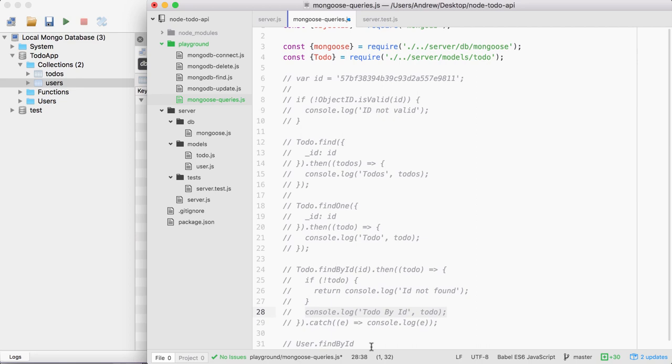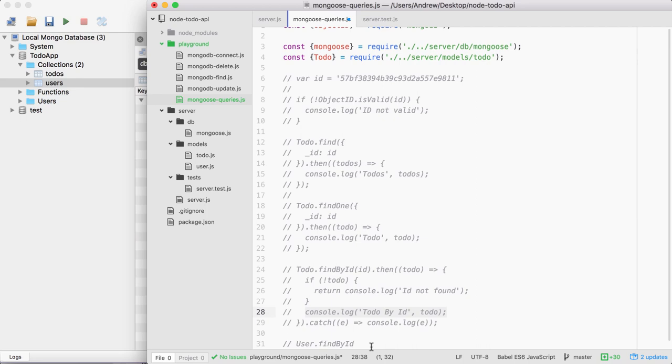There's no need to use isValid for this one. All you have to do is fill out the findByID call. When you're done, go ahead and test it. Save the file, make sure that the user shows up. Then tweak the ID, making sure your other cases work as well. Take a moment to pause the video, knock that out, and when you're done, click play.